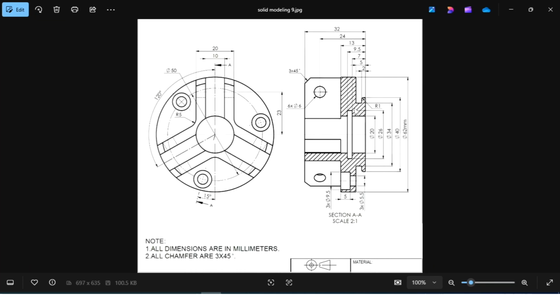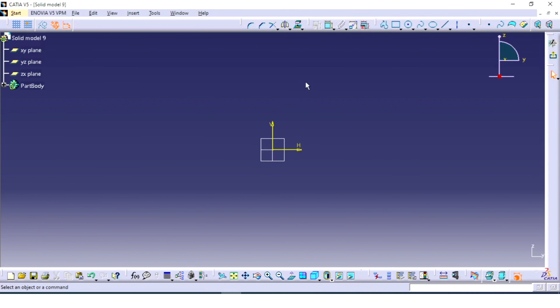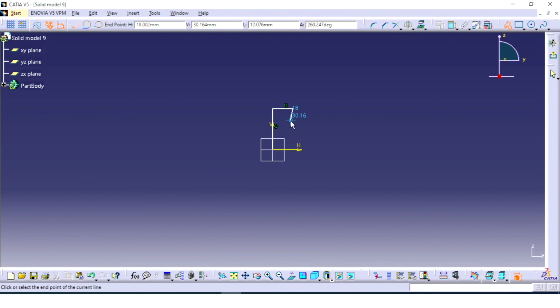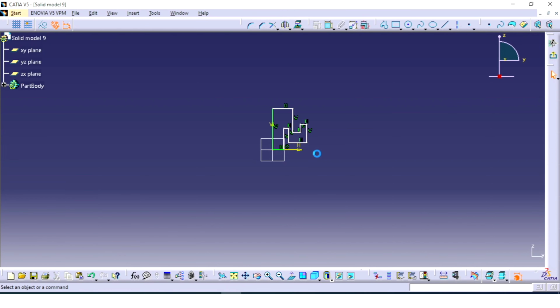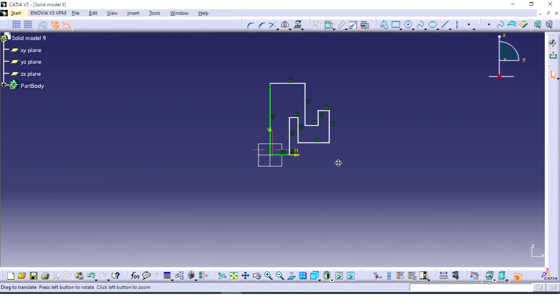So first we will create this shape in CATIA, which will look like this. Let's see whether our shape is correct or not.